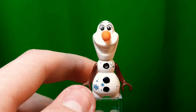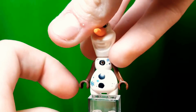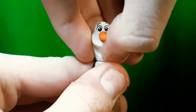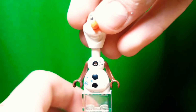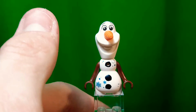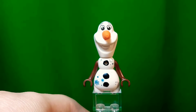But here's Olaf. He actually has a new body piece, which is very unusual looking. But it actually works pretty well with the mini doll arms for his twigs. And you might not know this, because a lot of people don't know, he actually has a new head. This one has a deeper hole in his head. Before, it could only go to like that part, but this can actually fit on a minifigure, which is very cool. I always wanted to stick this on minifigures, but now they finally edited it.